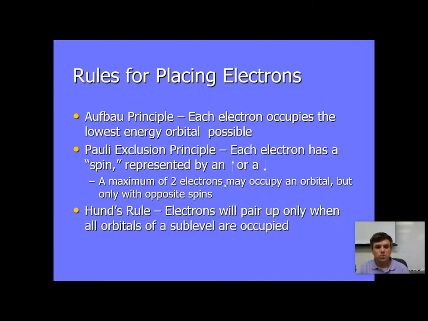And Hund's rule says that electrons will only pair up when all the orbitals of that sublevel are occupied. So Hund's rule is basically like when you go to get on a school bus in a non-COVID environment, you're typically going to take an empty seat unless there are no empty seats, and then you'll ask somebody if they mind scooting over and sharing the seat with you.